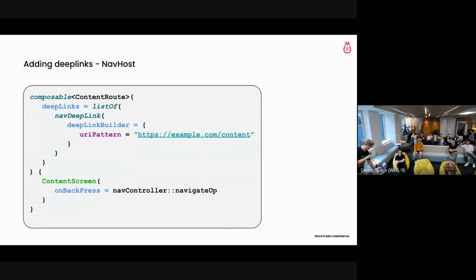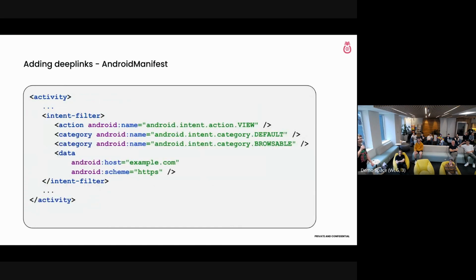The other thing you have to do to support deep links is add this intent filter into your Android manifest. And this will mean that your app advertises outside of your app to the Android system that you can support the particular host and the scheme there. So anything that's on example.com and is an HTTPS, the system will try and open it in your app if you've set up the deep link before.